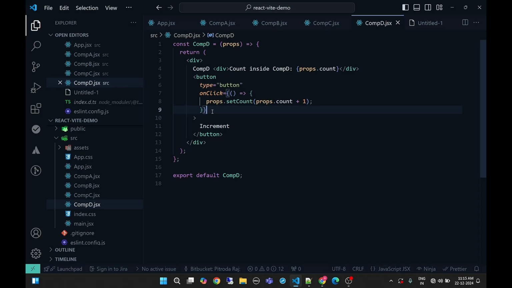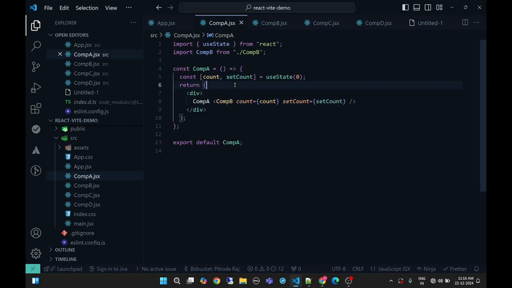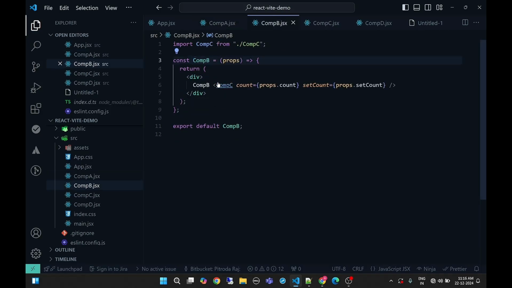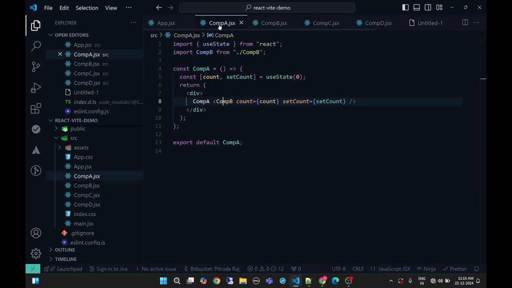So we need to pass all the values as props inside component A to component B to component C to component Z. This is not the best scenario, I can say that. So in that case, context API will be introduced. Whenever there is a parent-child dependency, we can use it. Over here you can see that we have a parent-child dependency, because component A has component B, which has component C, and component C has component D as a child component. So in that case, we can use context API.